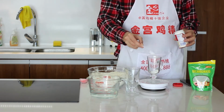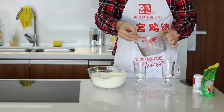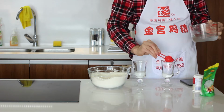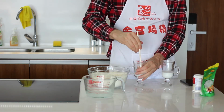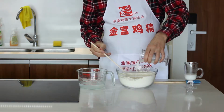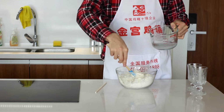Moving on, I'm measuring out 5 grams of baking powder and 10 grams of baking soda. I'm going to dissolve these before I add them to the dough, so I'll add a few tablespoons of our water to each one and give them a stir until they're dissolved. By doing this separately, it's going to help our dough puff up more. Now let's add both the mixtures and the rest of the water a bit at a time, stirring with the spatula to combine it.